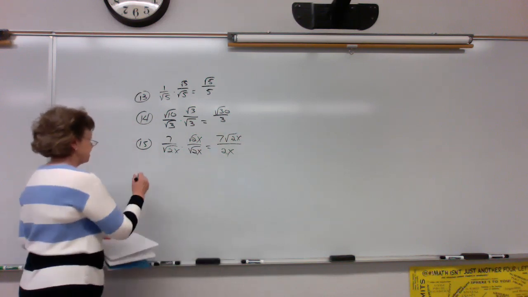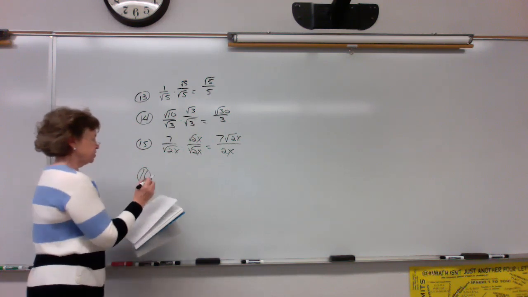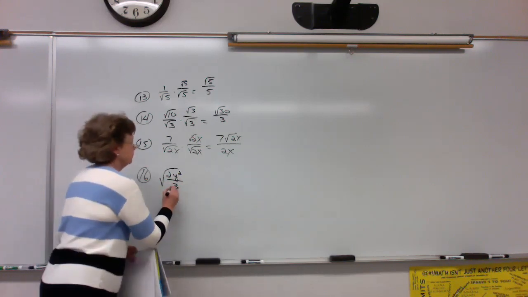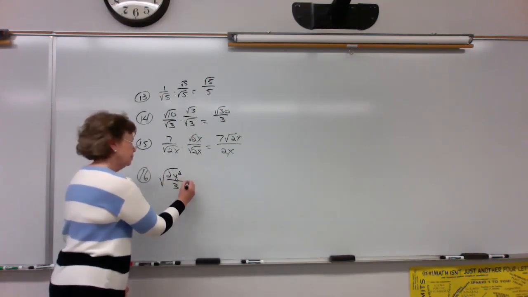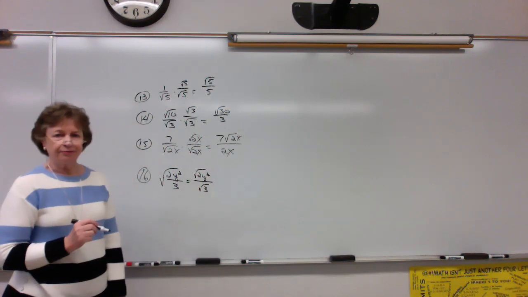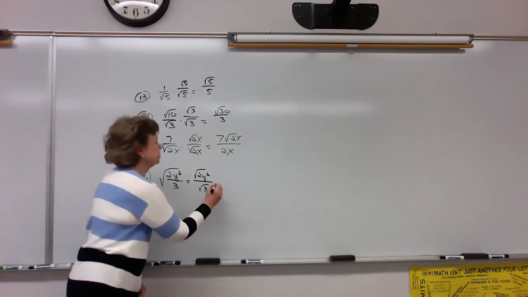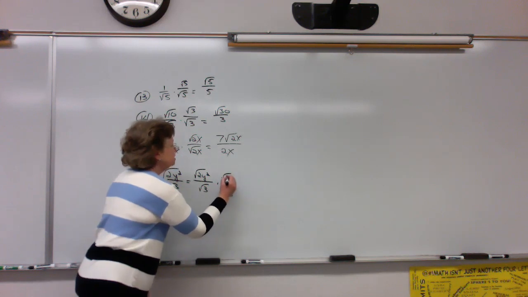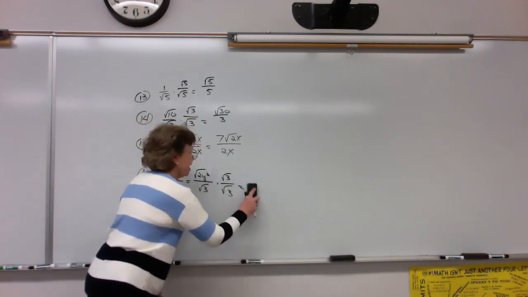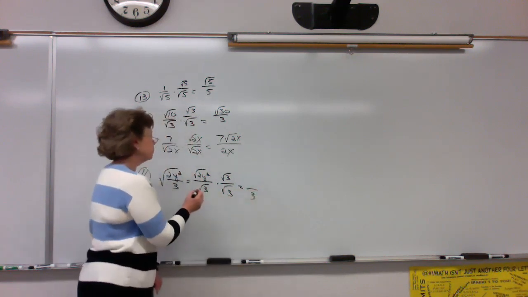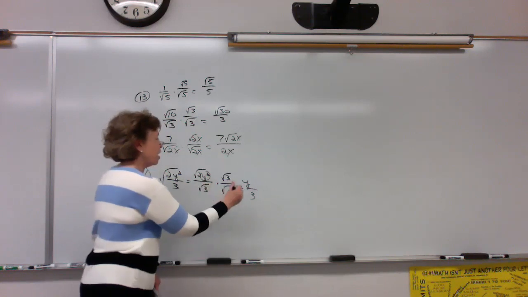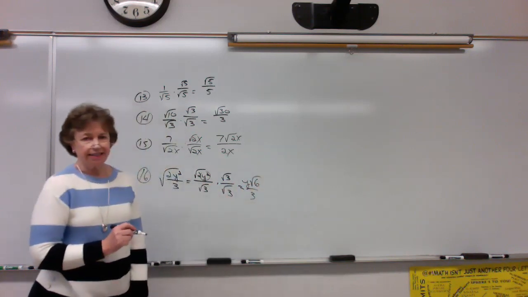If I'm looking at number 16, that one was the square root of 2y squared divided by 3. And so I'm going to pull it apart. Nothing I can do with it like that. So I have the square root of 2y squared, and it's the square root of 3 in the denominator. Got to get rid of the radical in the denominator, so you're going to multiply both numerator and denominator by that square root of 3. And when you do that, you're going to have 3 in the denominator. And in the numerator, I could have simplified this before I started, or simplify it now, and I have y times the square root of 6.